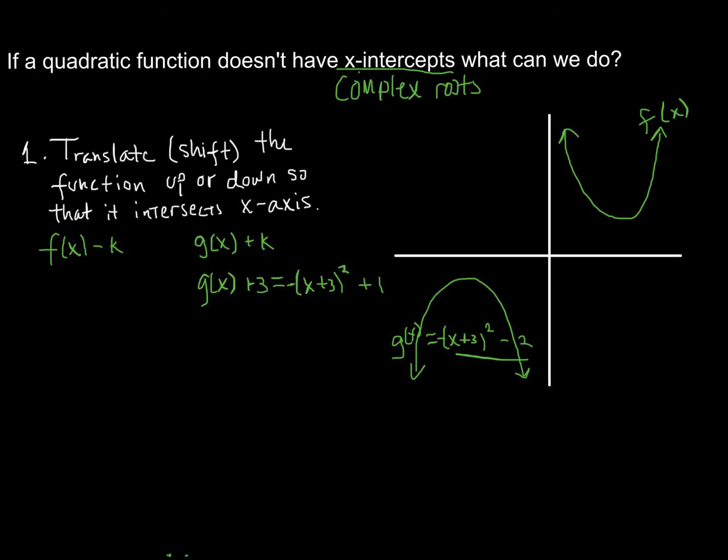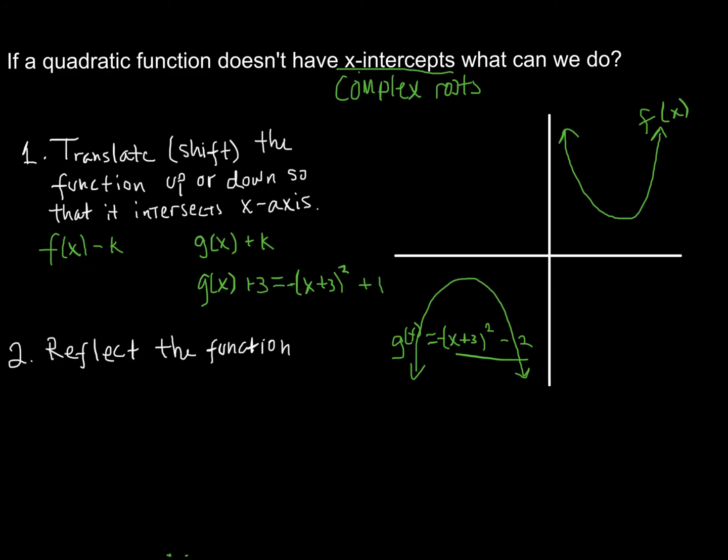All right, what's one other possibility? Notice that we talked about how you could reflect either of these functions, and if we reflected either of them, then we would end up with functions with real roots or x-intercepts. Alright, so how could we reflect the function? Well, there's a couple of ways that we can do this. The most obvious is to change the a coefficient from positive to negative, and if we simply do that, then our function will reflect over its vertex.